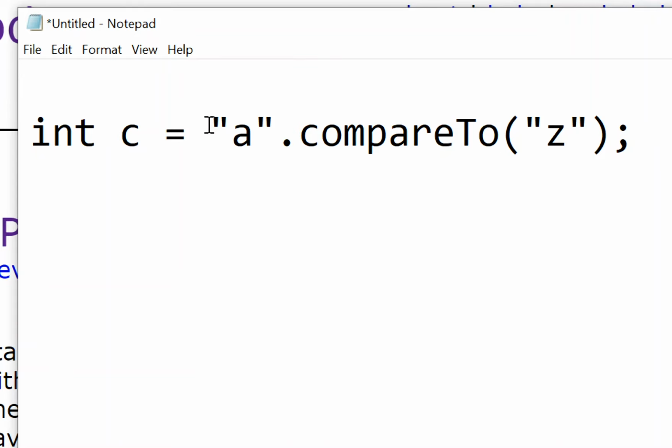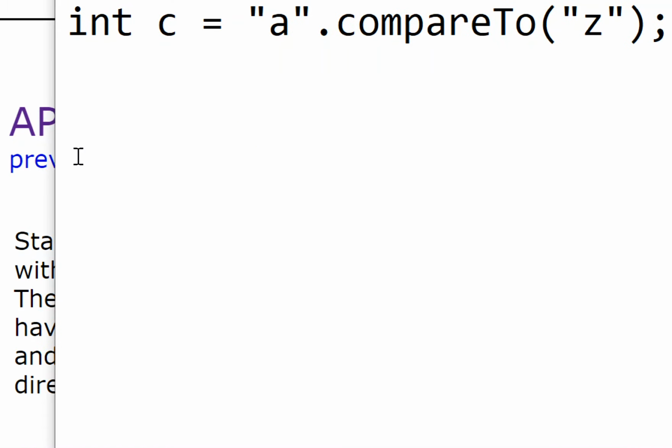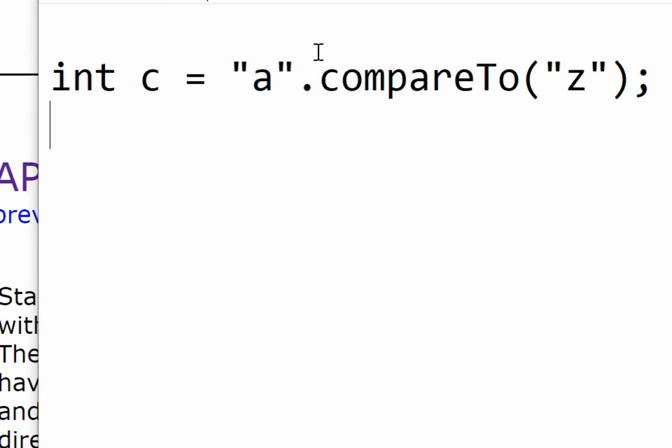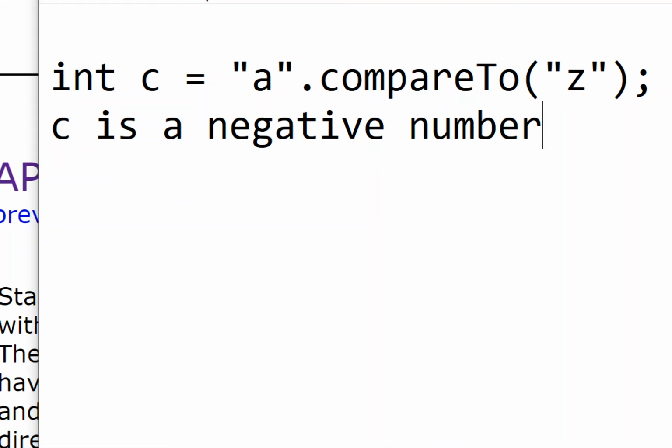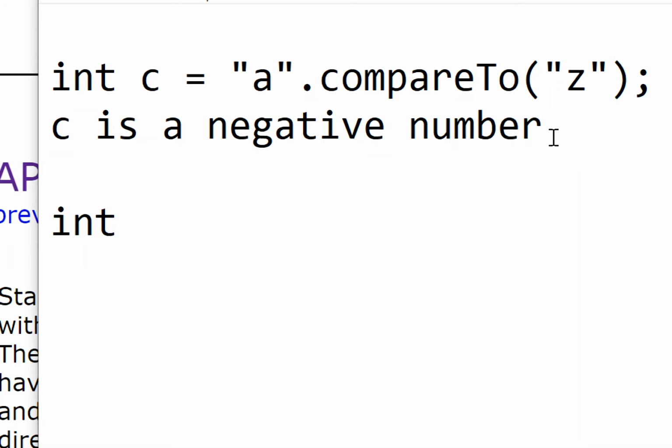Basically, if the object from which you're calling compareTo, the one on the left-hand side, and I have to think about my left and right for a second, if that one comes first, then it returns a negative number. Or actually, I shouldn't say -1. That'll get us into trouble. It returns a negative. So C is a negative number in this case. I forget the details of the exact value, but you don't need to know the details. You just need to know that if this comes before the parameter, then it returns a number less than 0.